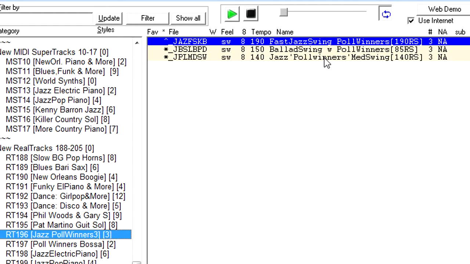In the past, we did have audio samples to listen to, but it would open in a separate program and sometimes take a while to load, which could really interrupt the workflow. Now, however, there's a dedicated player right here. So with a style selected, you can listen to a sample of it, either by clicking the player controls here, and now we're listening to the jazz swing, or you can just double-click on the style itself to hear the sample.